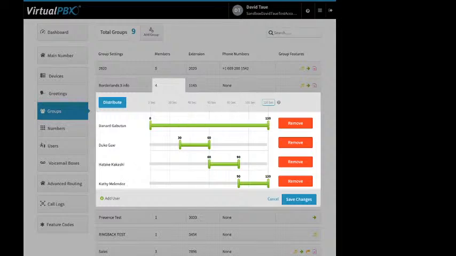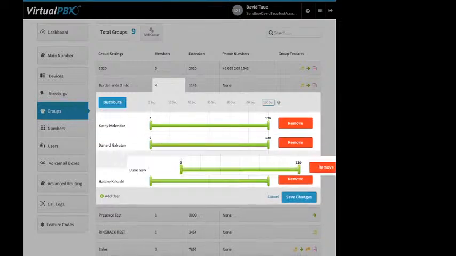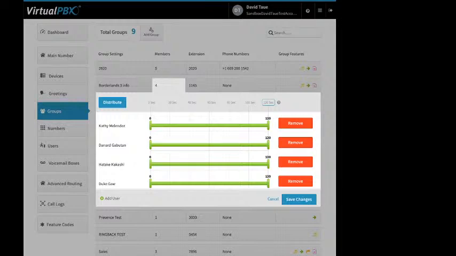Now, these are sliders, so I can do something like this, saying, hey, I want all my staff members to ring for the full time. So whoever gets the call first gets the call. Right? If I decide that's not working for me, or my staff saying, hey, that's annoying, and so, okay, well, I want to change the order around, and then I can click distribute. So now it rings in sequence, and that's always going to ring in the sequence. So if Kathy here is on a call in the group already, and another call comes in the group, she'll hear a call waiting tone until it rolls on to the next person. So that's something to keep in mind.